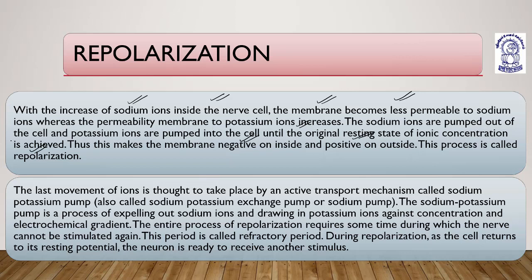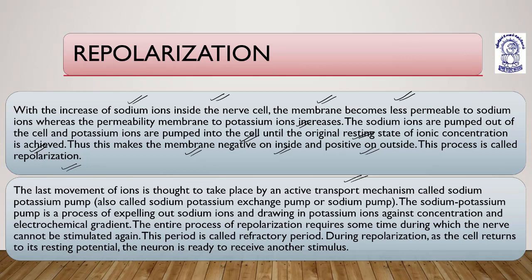Once the nerve comes into the phase of action potential, it moves back toward the resting membrane potential. So this makes the membrane negative on the inside and positive on the outside. This process is called repolarization. The last movement of ions is thought to take place by an active transport mechanism called the sodium potassium pump, also called the sodium potassium exchange pump or sodium pump.